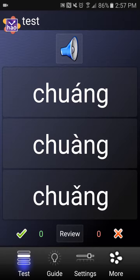That's how apps work. However, considering I think I did this for like half an hour last night and I could still do more, I could never max out on the pronunciation practice for this. So I consider that $2.99 really, really worth it. And I want to show you two things that I've done with it so far, and I'm sure there's more functions that I'll find out, but right now I've only done a few things.